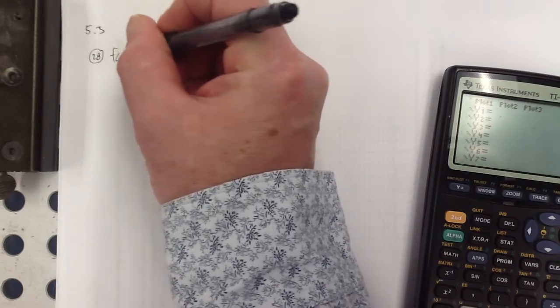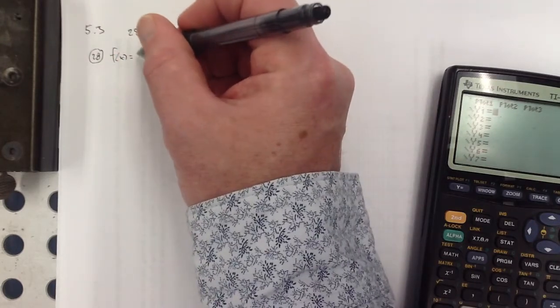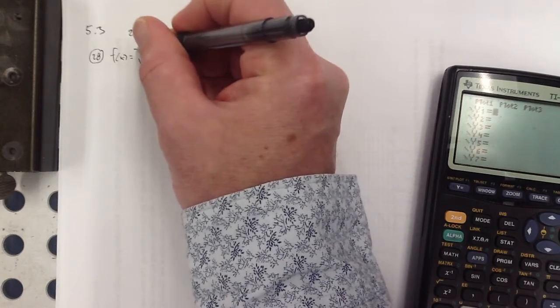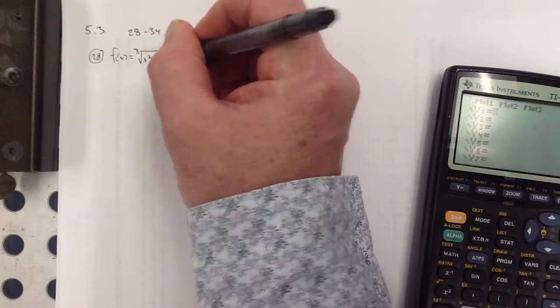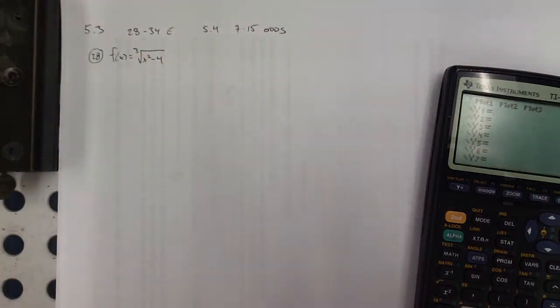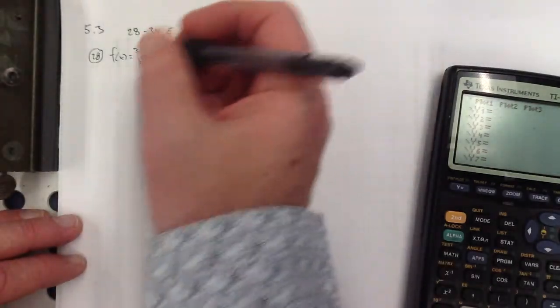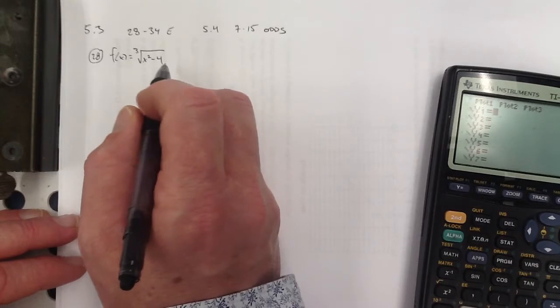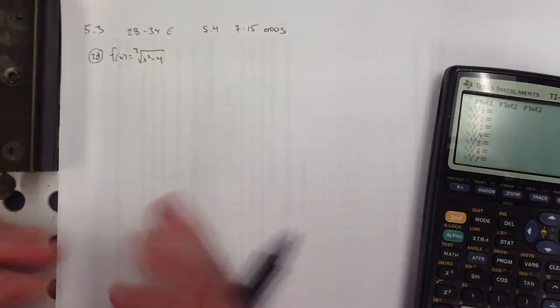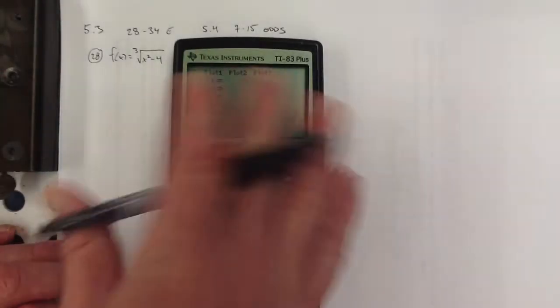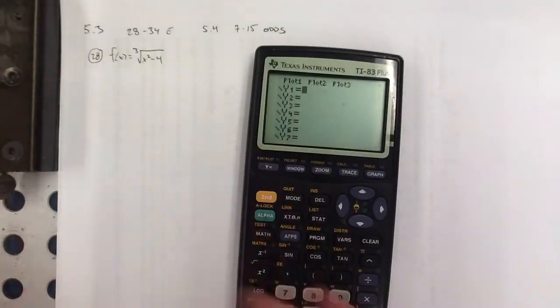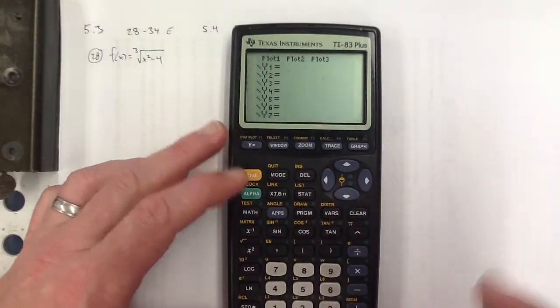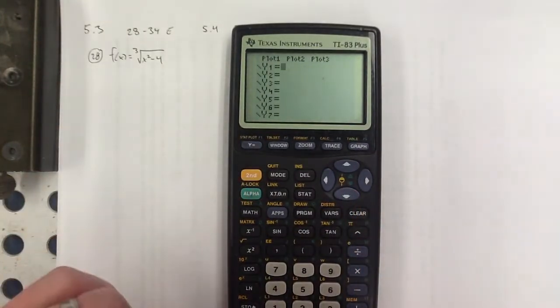This first problem, I could take the derivative of that. It's not hard to do. You know, f prime is equal to 1/3 times this to the negative 2/3 times 2x, right? Big deal. Okay, I could find that and do that. But since I'm already committing to doing this problem using technology, I don't want to do it that way. I want to do it using technology, right, to fully exploit that.